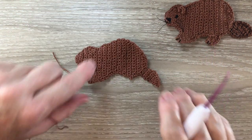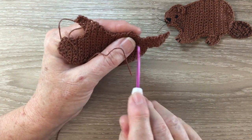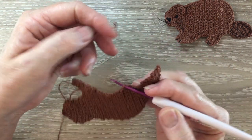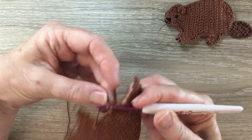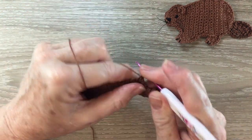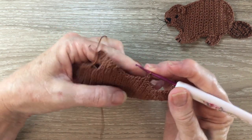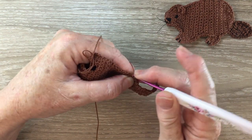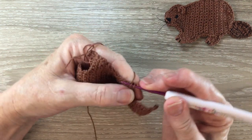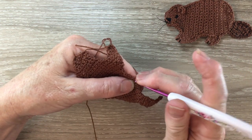For this back leg, I join my cotton on the wrong side, just at this point down from the bottom of the tail. So just in there. And I work two chain. I work one half double crochet into the next stitch and then one single crochet into each of the following two stitches.